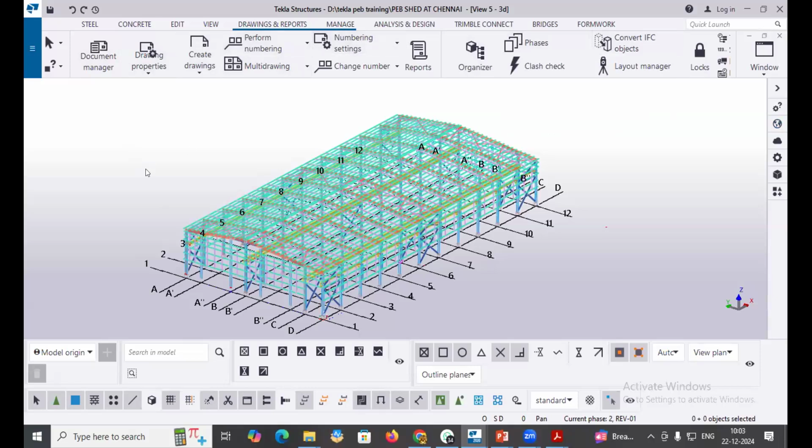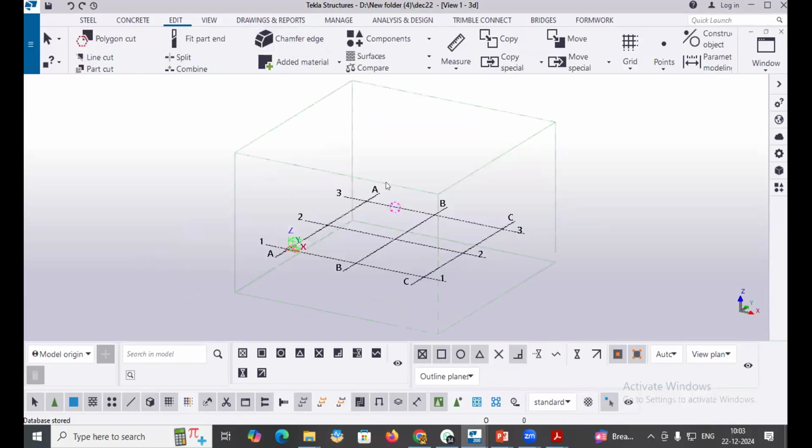Radhika, sorry for the interruption. You have opened some previous Tekla, another window, not this one. Can you place two members and place one simple connection? Sure, I will do that. Then they will understand what we do in Tekla. It's not a complex one, just a simple connection is fine. Yeah, sure. No problem.